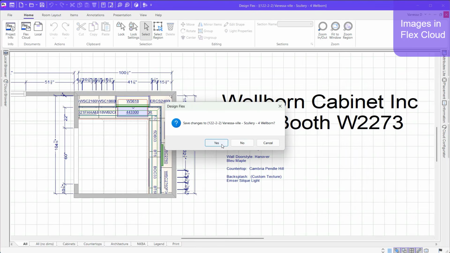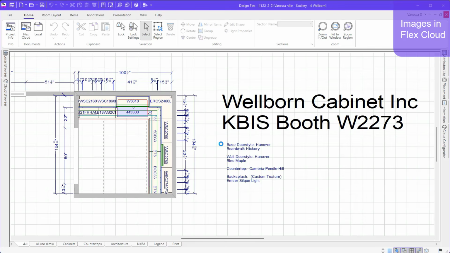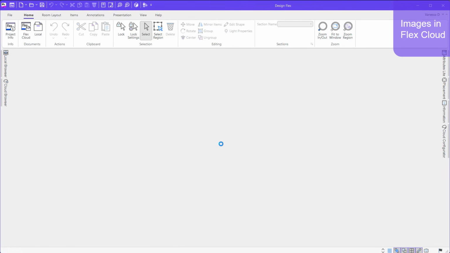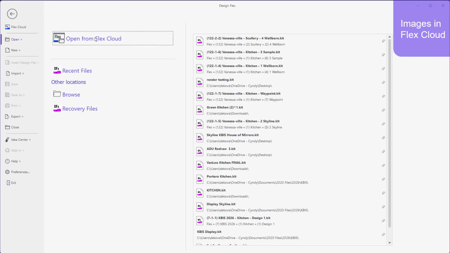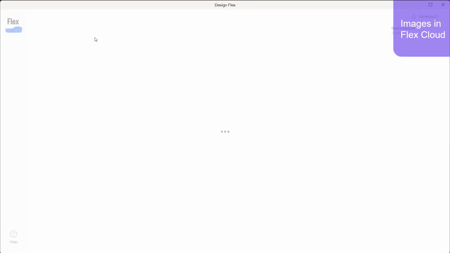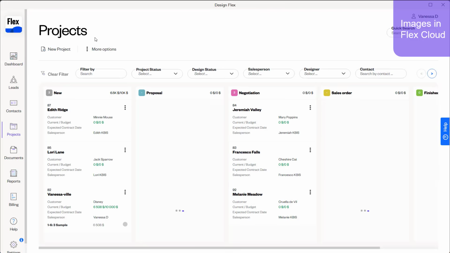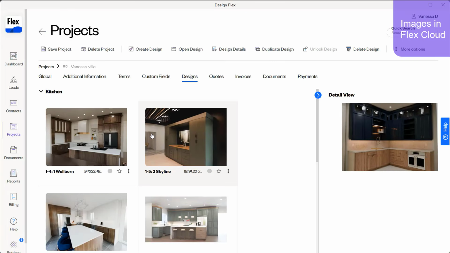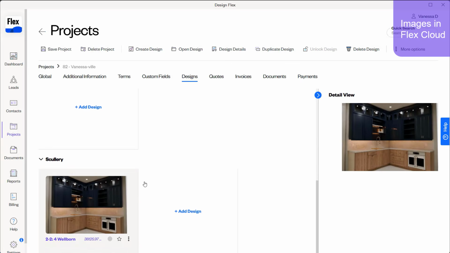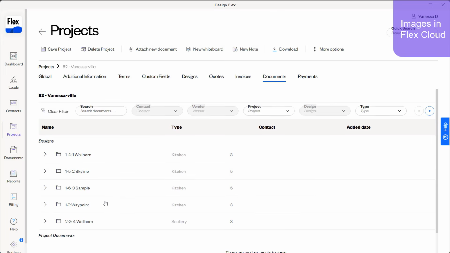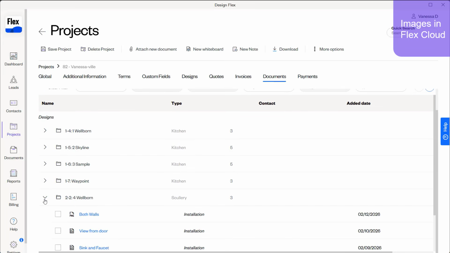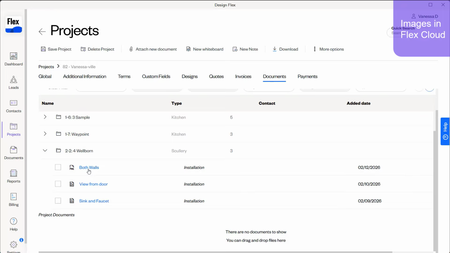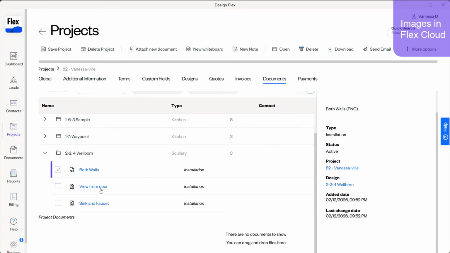And here's the power behind this. Let me close this project. Let's say that I save this. I'm done. I've got those ready to go for my appointment next time I see that client. So I'm going to be able to go into the Flex Cloud, which, when you have Flex activated for your company, is the first screen that shows up when you go to log in. And you'll notice that any of the projects that I have saved in here, here's that project we were just working on. I have documents for that particular project. When I open that up, there are those 3 renders that I just did. So now I can visualize them really quickly or just check and make sure I've got them.